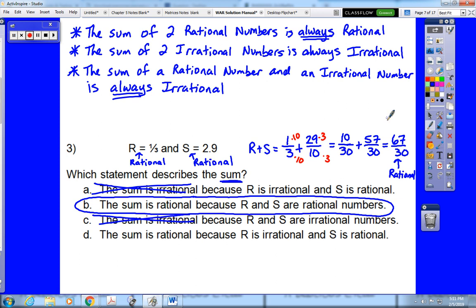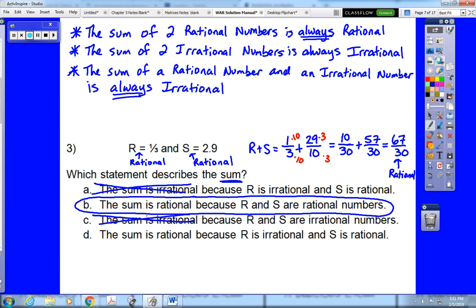So you need to be able to recognize rational numbers and irrational numbers, and you need to know the facts that I have put on these last two slides. You need to know that when I multiply two rational numbers, I always get a rational number. That when I multiply a rational and an irrational, I always get an irrational. When I add two rationals, I always get a rational. When I add two irrationals, I always get an irrational. Those facts. Okay?